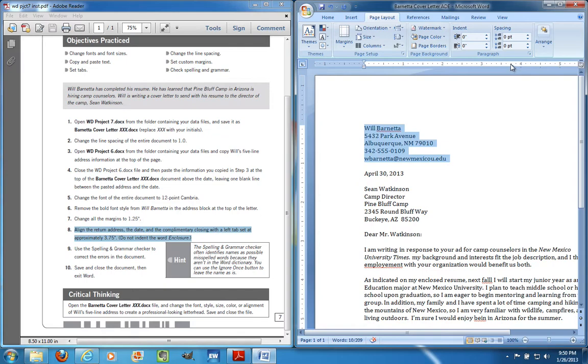And that is what a left tab would look like. You see on the ruler, here's 3 inches, here's 3.5 inches, here's 4 inches. So 3 1/4, 3 1/2, 3 3/4 would be right there. So for those lines that were selected, I have now added a tab on those lines.